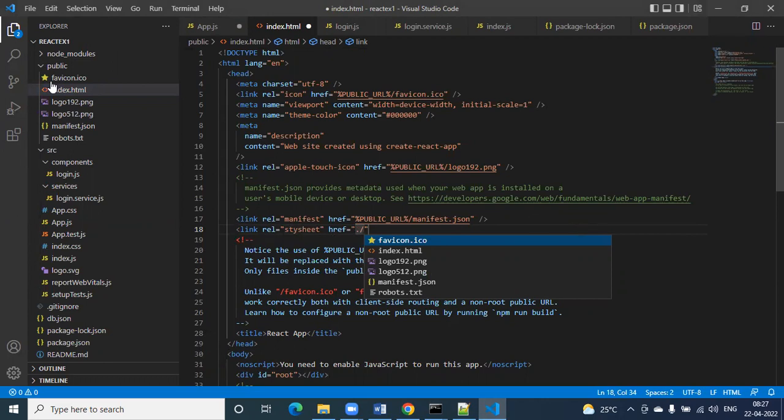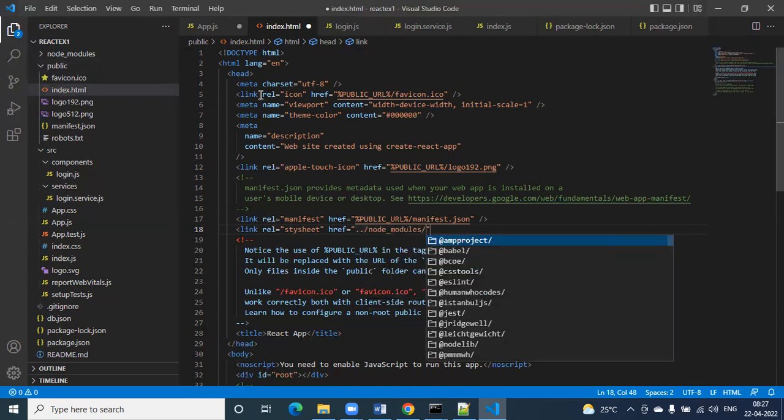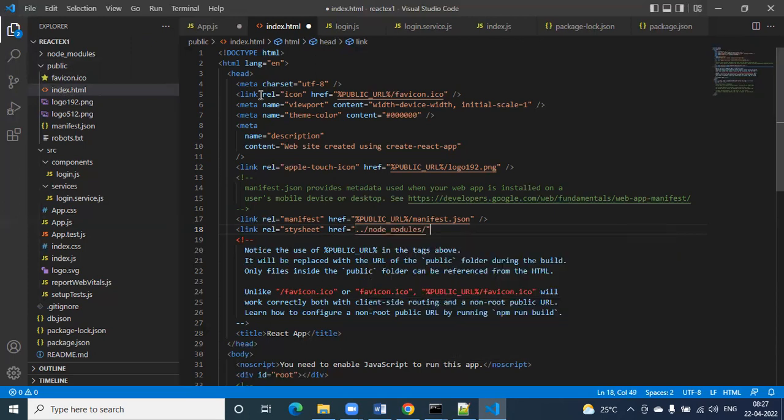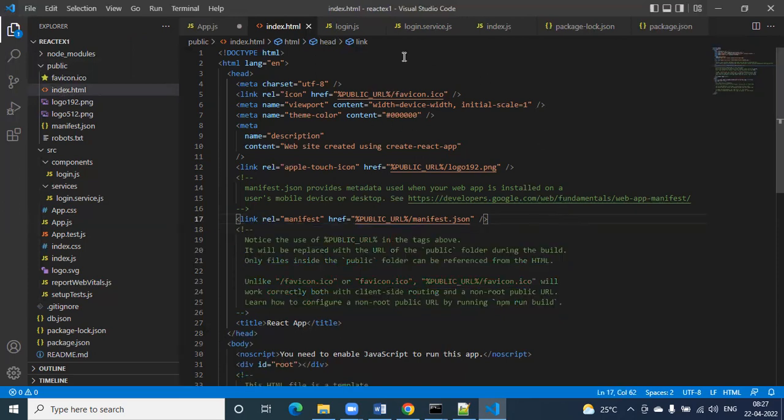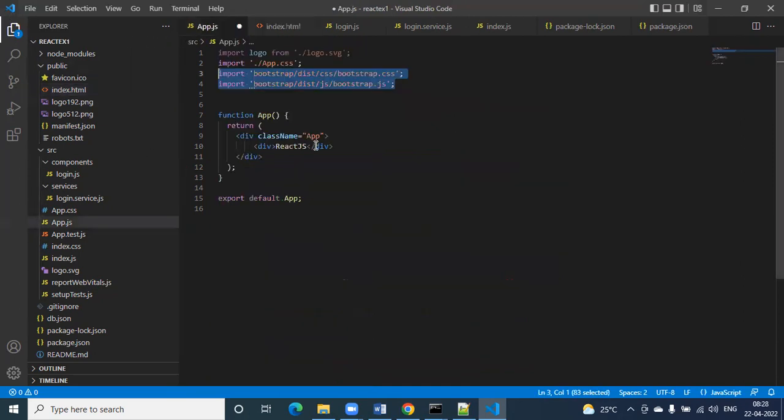Public and node_modules are in a child relation. I mean, index.html, public is the parent. So people will never add ../node_modules like this, but it will work. But the reference is required for the project, wherever it is.